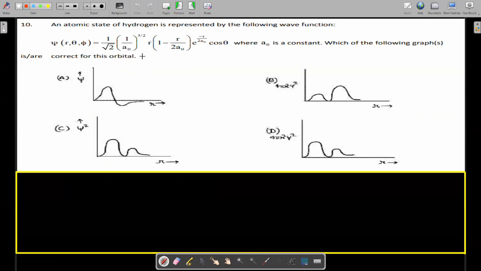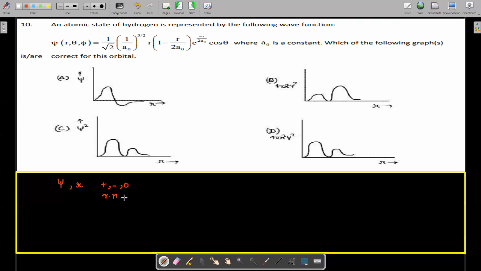So whenever we are going to draw the graph psi versus r, in our mind it should be like that it can have positive value, it can have negative value, it can have zero value. The number of radial nodes, we should know, radial nodes is equal to n minus L minus 1. The second point, for s orbital, it is maximum at nucleus. For p and d orbital, it will be 0 at nucleus. So this is the behavior at the nucleus we should know. So knowing these points, we can draw the graph of psi versus r.